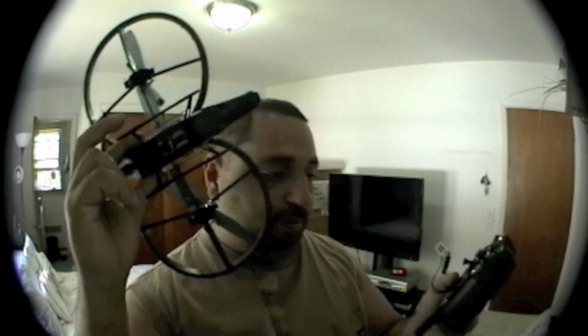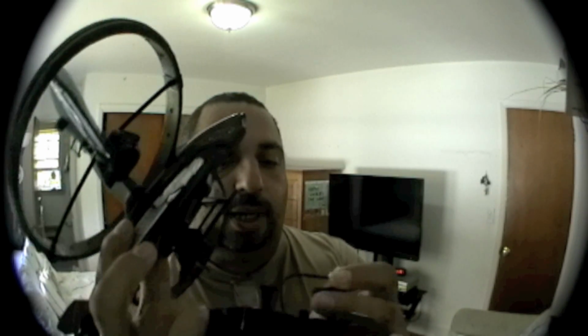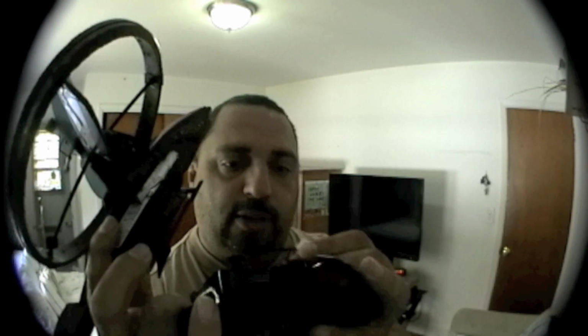So the helicopter is due for a recharge. If you can see, it will not fly high anymore. In order to charge it, I have to plug in this little plug underneath there, and that green light will turn on. Let me show you guys. If you can see, the green light is on. The helicopter is now charging.